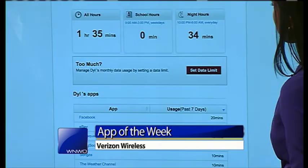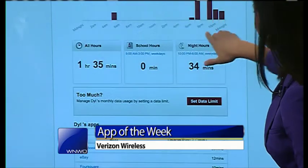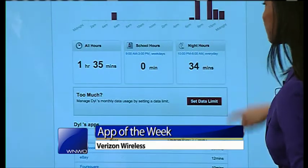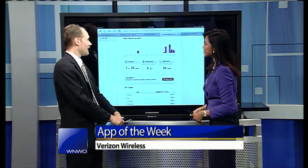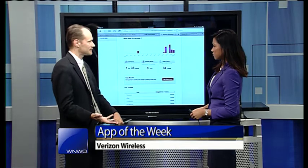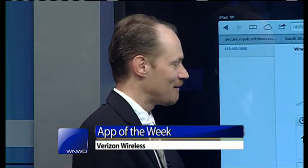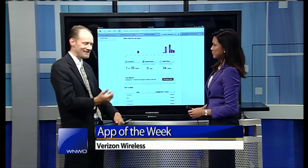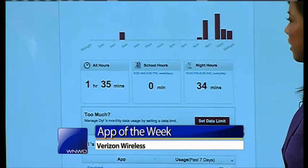And when. You can see here it starts at 6 a.m. all the way now. You can see that most of their hours are used after night, so you can kind of track if they're using it past bedtime or during school hours. And you can set alerts and controls, so if it's during school hours and you do not want them to be able to access the internet or get on those apps, you can block that or get notification. With the app for the Android, it even has a lock feature, so if you're sitting down at dinner and your son or daughter is on the phone, you can just hit a lock, it'll lock it for a half hour and then automatically unlock it.